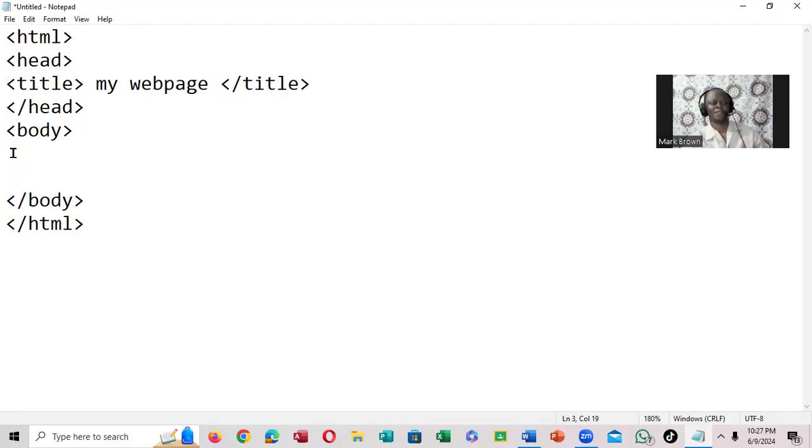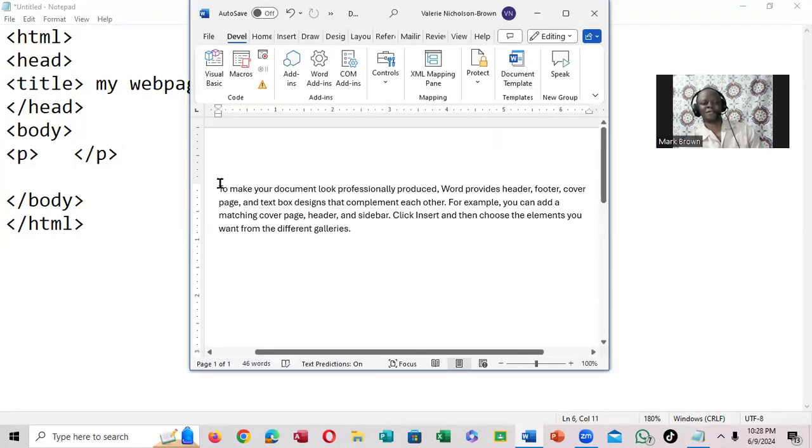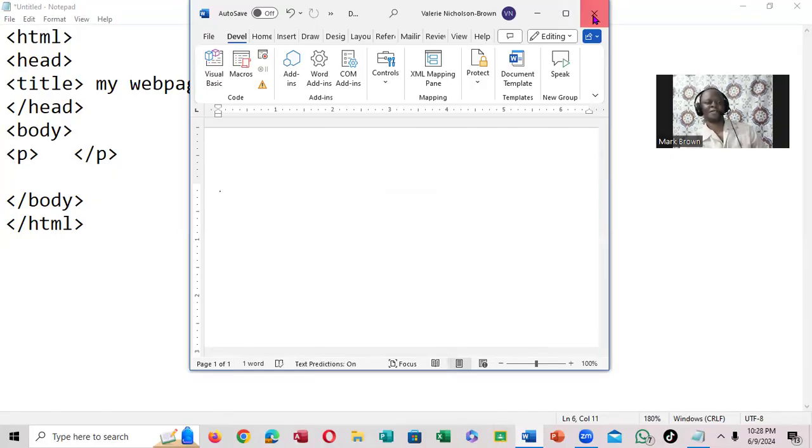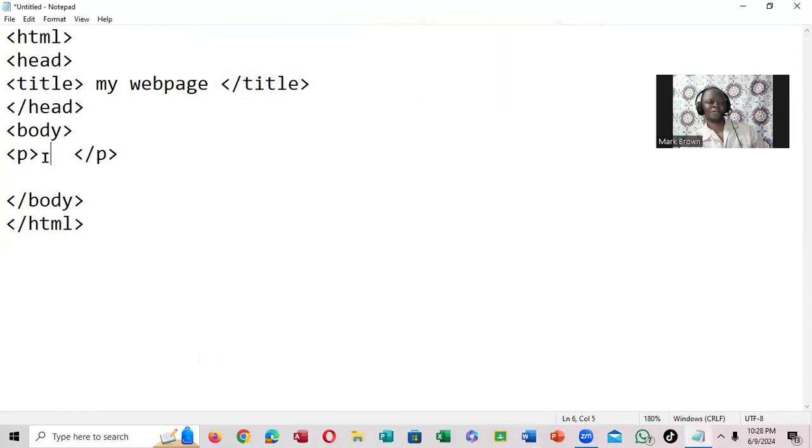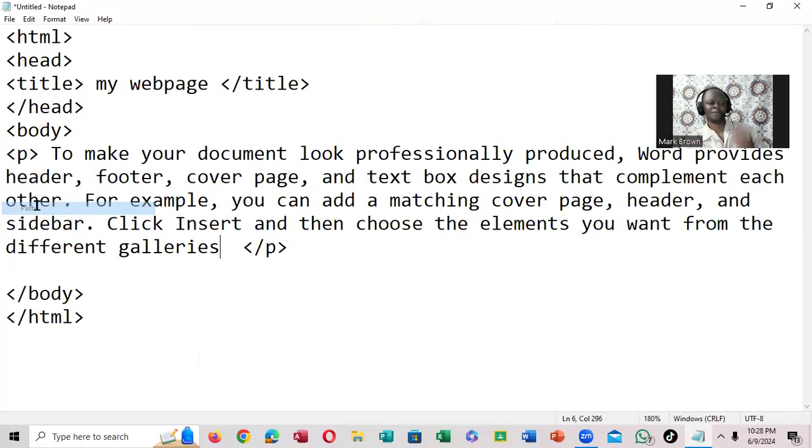In the body here, we're going to put the paragraph tag, close it, and put a slash P. Then we're going to put some stuff inside here. Let me bring up this text. We're going to cut it out and put this information in between here, replace it, and notice everything inside here now.